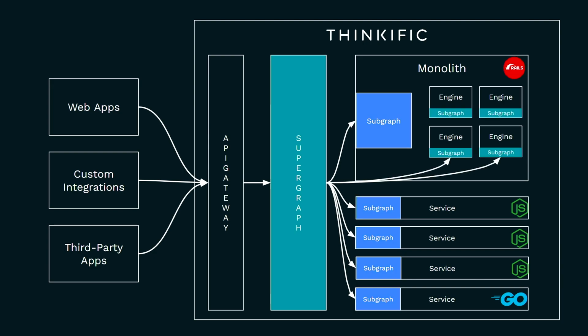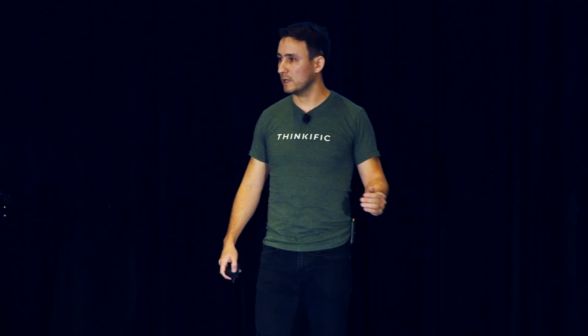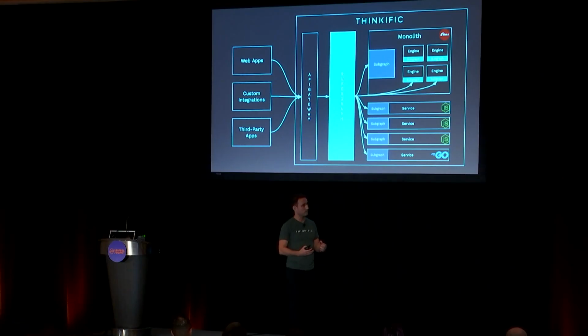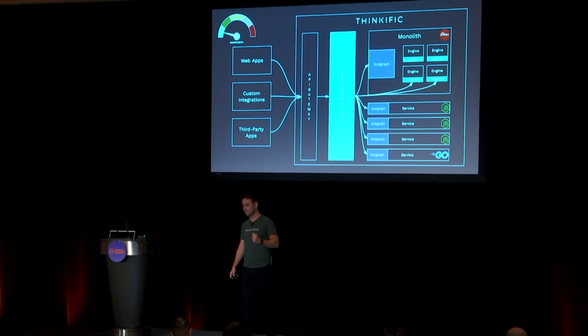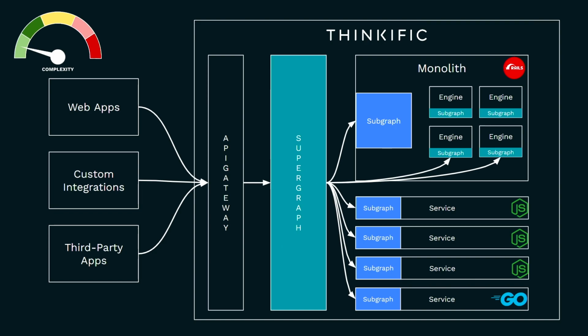But one interesting thing was coming from all of that. Our engines were now exposing subgraphs, which was also giving the teams less to own, since they had to own everything inside the monolith. So we are exposing subgraphs directly from the engines. It's helping us break down the monolith. And this led us to a significant reduction in complexity. No, I'm kidding, it's still pretty complex.